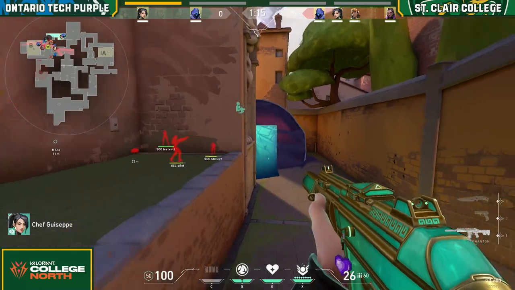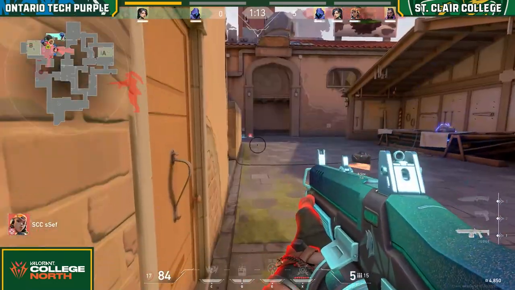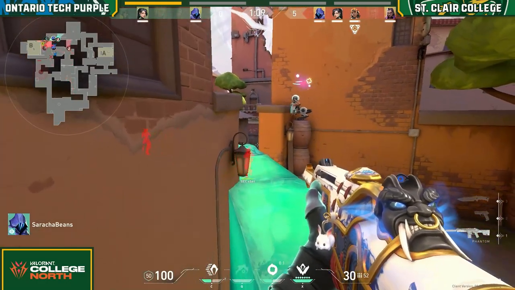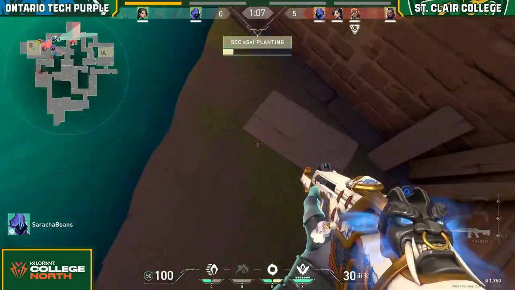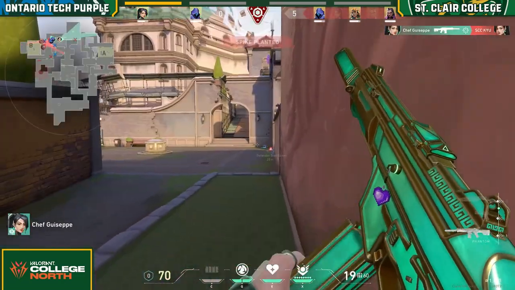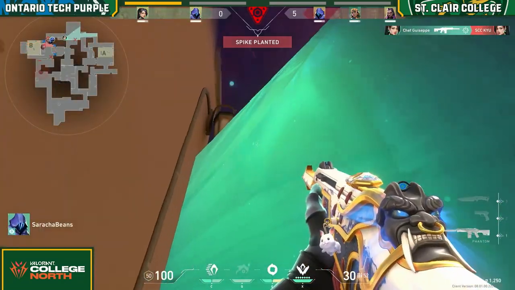Giuseppe in the back here is going to put an interesting wall down to stop the push around, but it's not going to stop them from being able to play here on B site. Great spy from Sriracha Beans, and now he is trapped. Let's see how this goes. Giuseppe does find Caillou. That's a nice kill there.